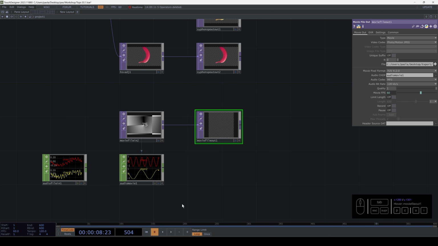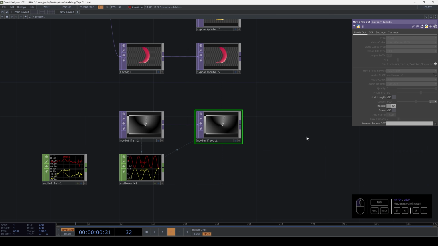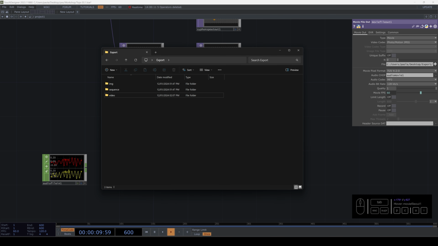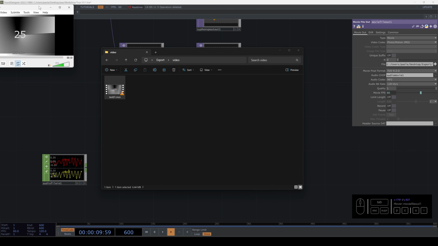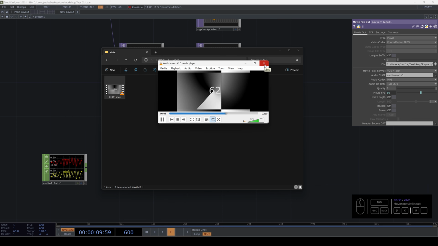I don't like it. Okay, another option is I go to the first frame and press record. I'm going to press this Once button because I want to just go to the final frame and stop. And I press space and start recording. And I wait until frame 600. Wait. And then I stop the record. Nice. Then I'm going to check my video and I have this movie. I open it and you can see our video. Nice. And it works perfectly.